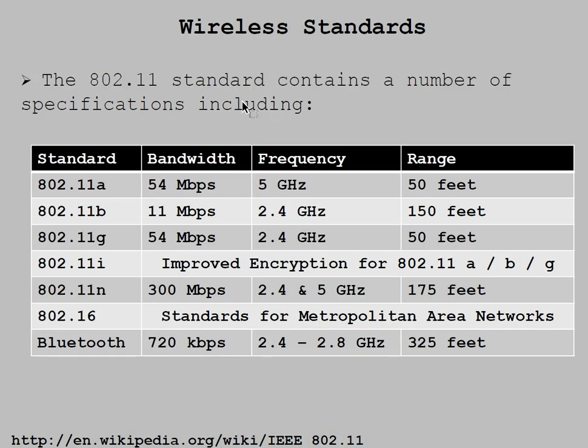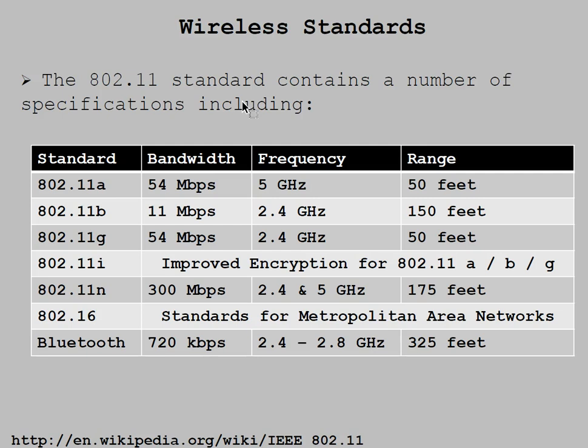All right. Memorize this table. Now we're going to move on to the next slide. Why it's important is that if you're given a specific scenario-based question, you should be able to mix and match the types of frequencies, the bandwidths, and the different types of ranges associated with each protocol. The 802.11 standard is made up of a wide number of protocol types.